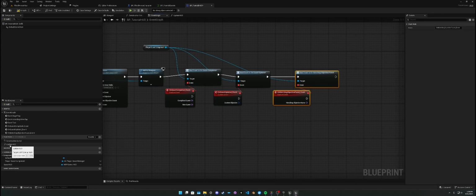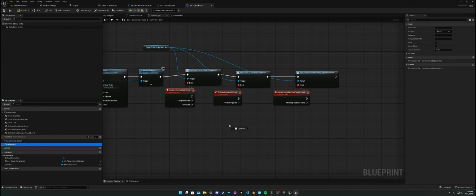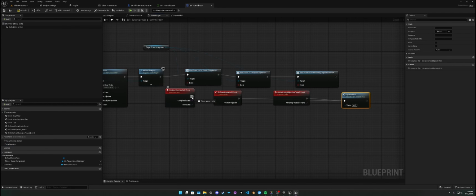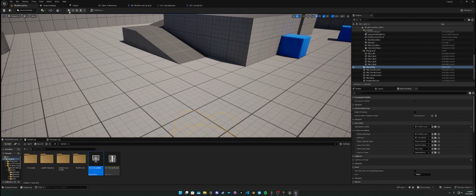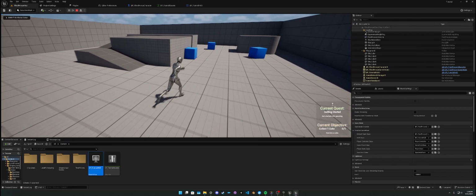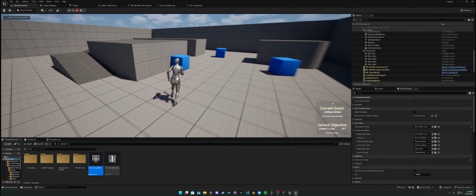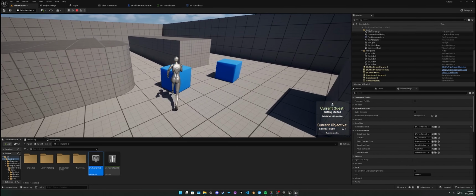Since our HUD is really simple, it's the demo included HUD, we're just going to take the function we made called update HUD, and we're just going to call that for all of these events. So we'll just connect those events up. That'll update our HUD every time an event is updated in the player quest component. So now if we hit play, you'll see current objective, collect one cube, run into a cube. So if I run into that cube, nothing happens.